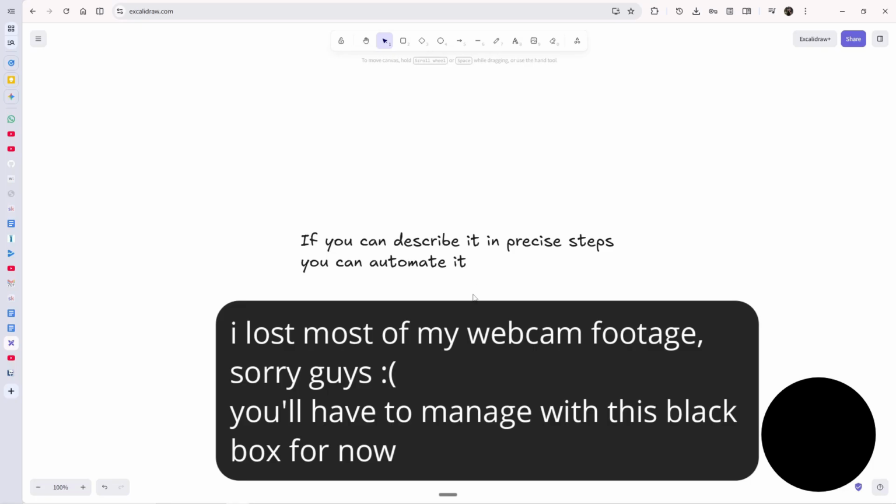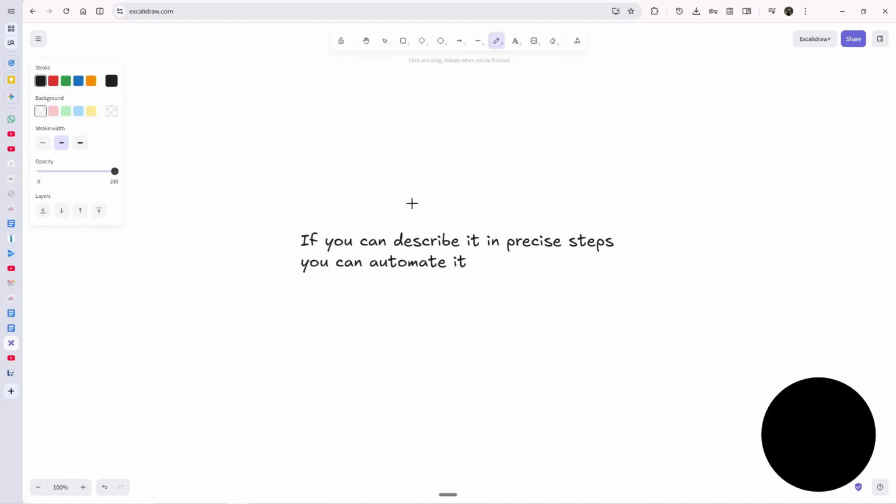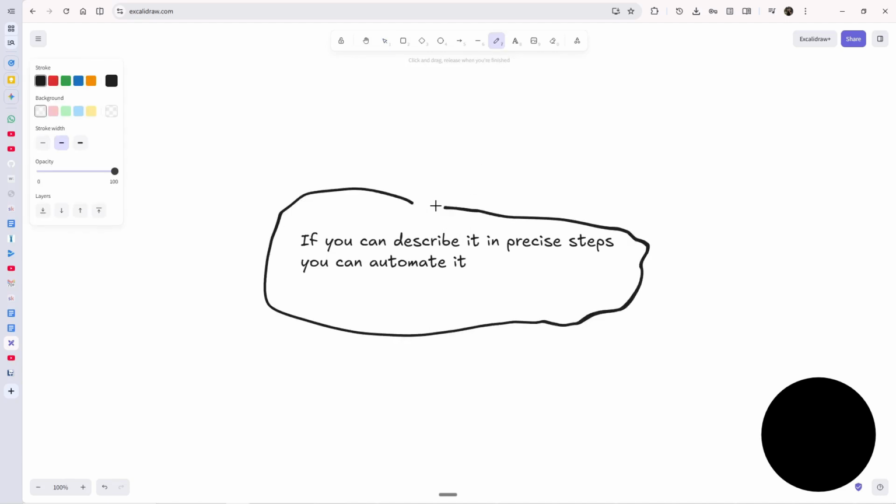So here's the neat thing you need to understand about automation. If you can describe your automation in precise steps or instructions, then you can probably automate it. The exact tools that you use don't really matter all that much. You can always pick the best tools, but the main thing is you need to be able to describe exactly and precisely what it is you want to do, right? And once you can do that, you can then pick the best tools to do that job.